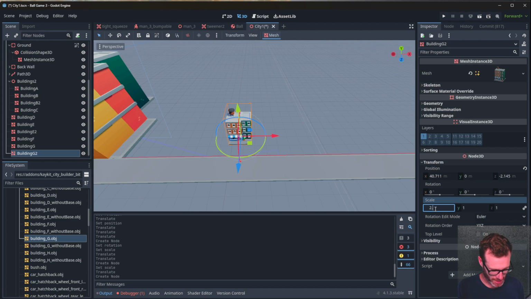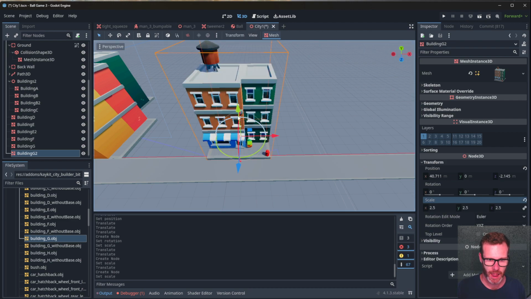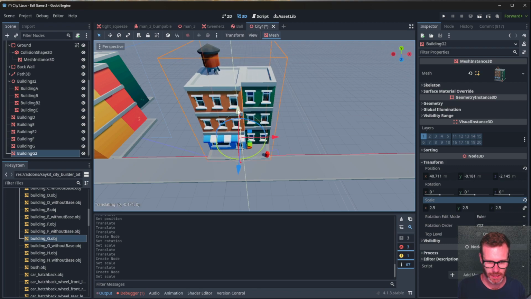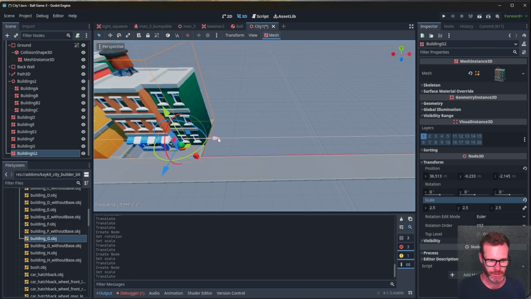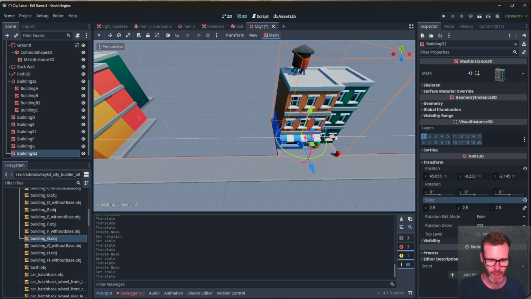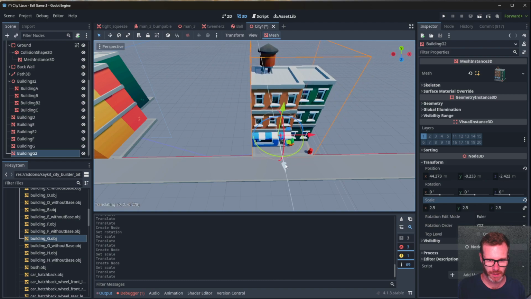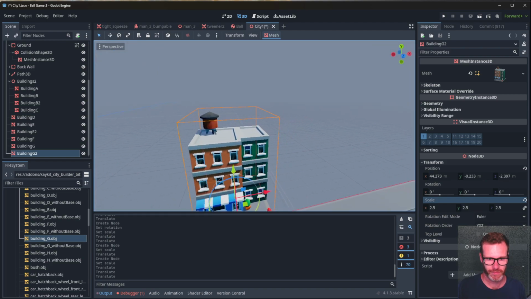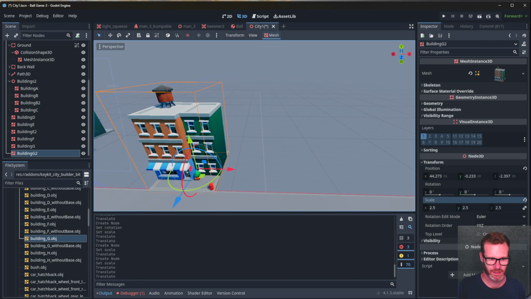Okay, I've got 9 minutes left of the stream. Oh, yep, the park. Get some trees, assets and stuff.